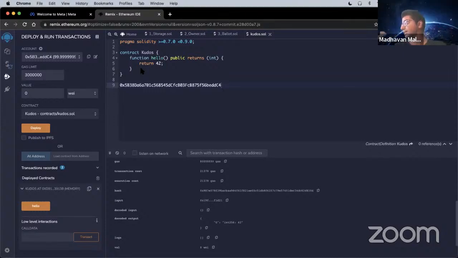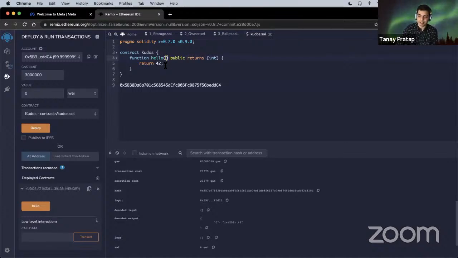Imagine this to be like an API. What you have done is you have deployed an API. Now anybody can call the API, right? In the same way, the moment you deploy a contract, all the functions inside that contract become APIs by default. Anybody can now call them. So if I want to do an add function here, how would I call that? Right now this just called hello. But if I was taking an input here, to add to 42, how would it go? Should we try that? Yeah, let's try it out.